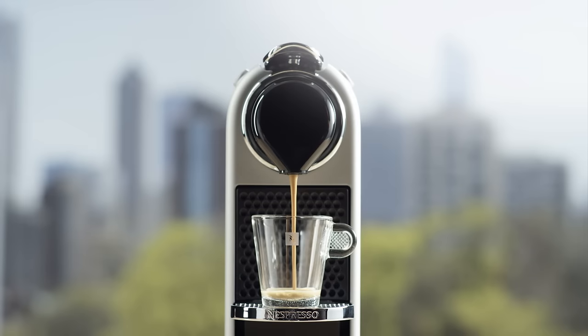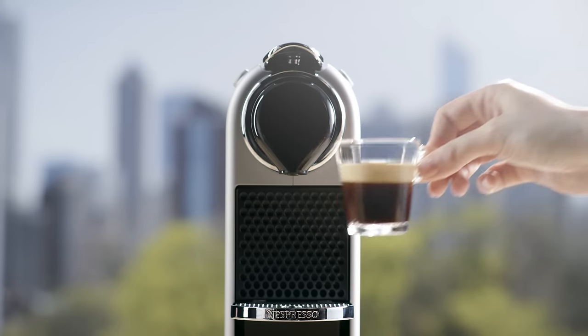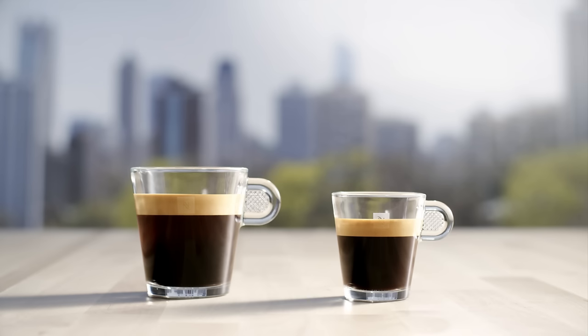This tutorial will guide you through the everyday use of your Citiz machine and show you how to prepare delicious Nespresso coffees. The recommended cup sizes are Lungo 110 ml and Espresso 40 ml.